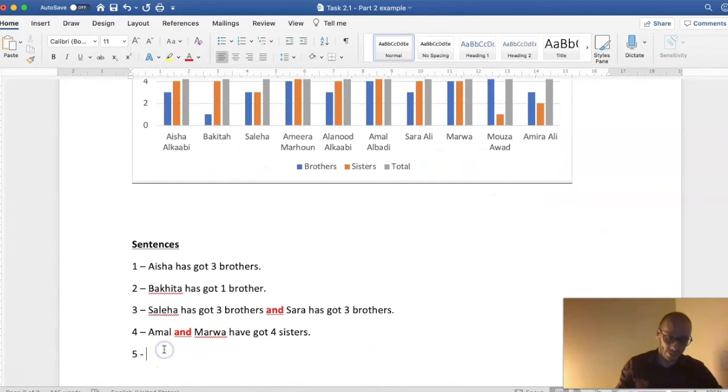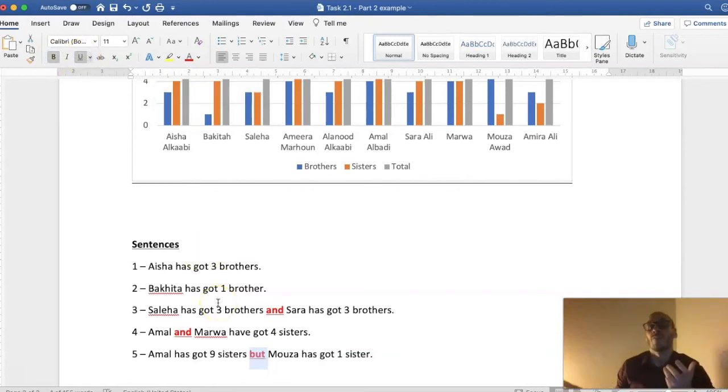So I will say Amal has got 9 sisters, but Moza has got only 1 sister. 9 sisters with S, 1 sister without S because single, and I'm using but to show this is different.